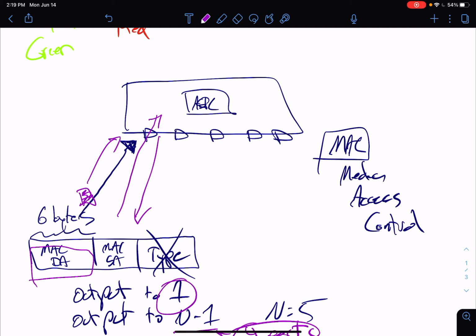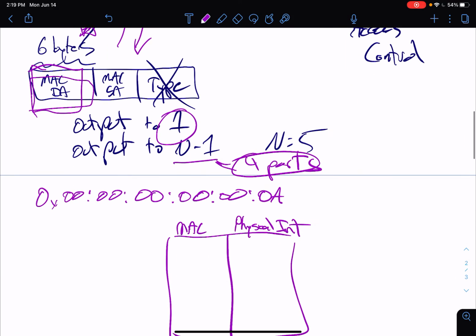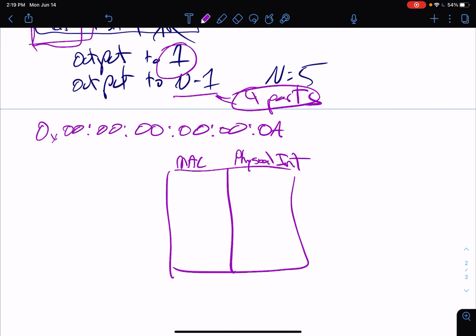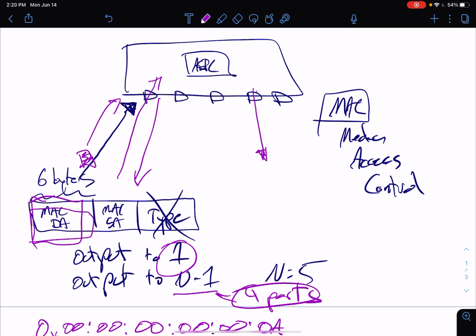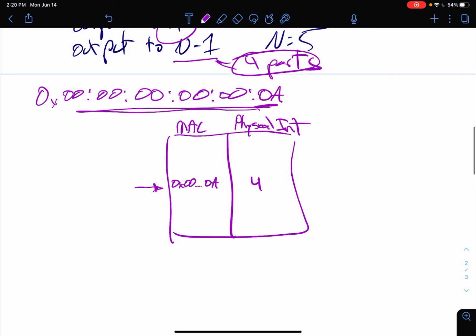The switch goes, okay, let me look at the MAC destination address. Where do I send it out? Let me reference my table. Do I have an entry for this address, this whole address? If the answer is yes, and it says, yeah, address 00000A lives on physical interface port 4, meaning this one, that packet needs to be forwarded out to there. So in this case, 1 came in, 1 went out.